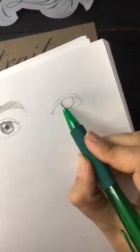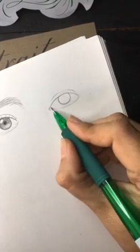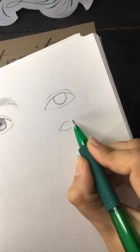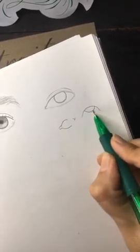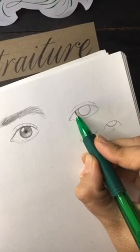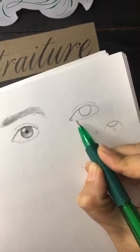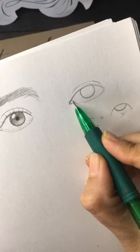Don't make a semicircle. Again, over here on the corner of the eye, please don't make this, because that looks awful. And like I was saying earlier, don't make this. This means nothing also. So the corner of the eye is very gentle, and we all have eyes, so you can go and look in the mirror at how the inner eye looks.